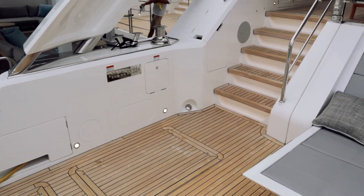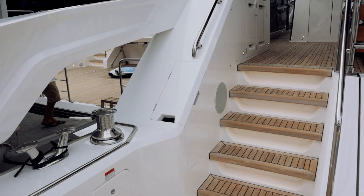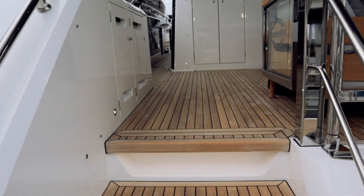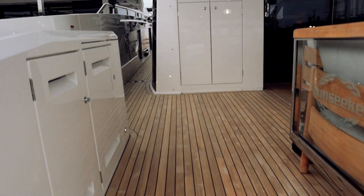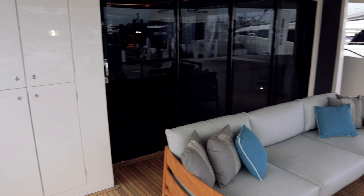We are going to move kind of quick — we're up against the opening of the show here in just a bit, so not as comprehensive as I could be. But nonetheless, we're going to keep it going and cover what we can in the short time we get with you.